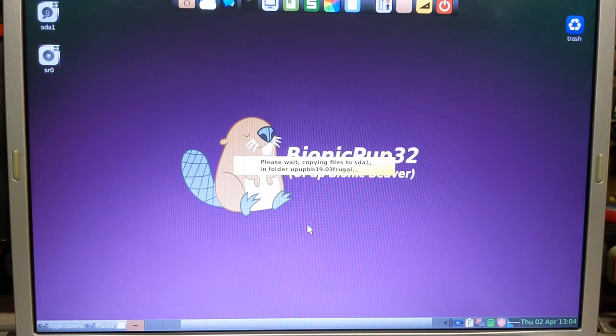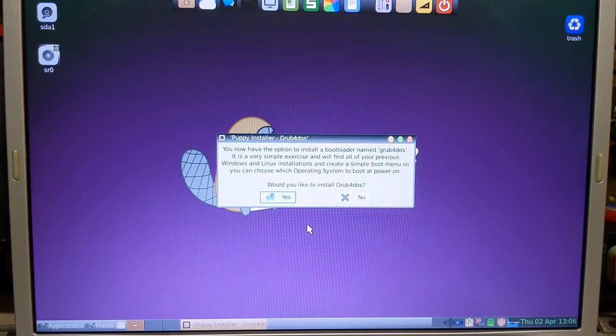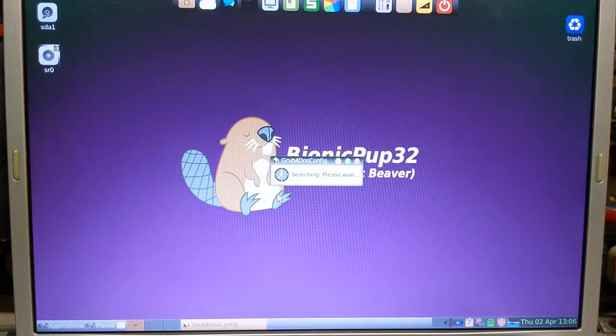It has to copy the files from the CD to the folder it created. And we'll give it a couple minutes here. Maybe we can fast forward through that. Okay, files are done copying. Next thing, we have to install the bootloader, which is Grub for DOS, so that we can choose between Windows and Puppy Linux upon boot up. So we're going to click on yes.